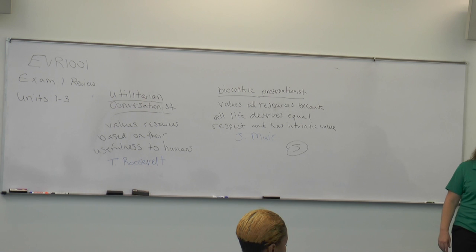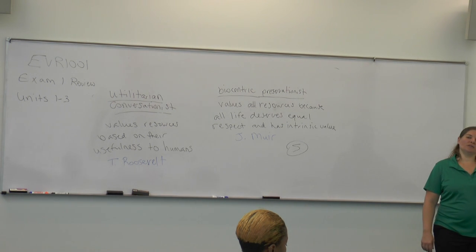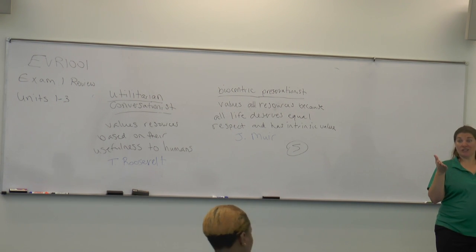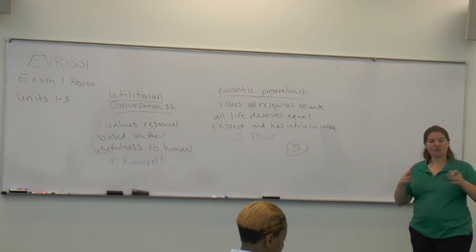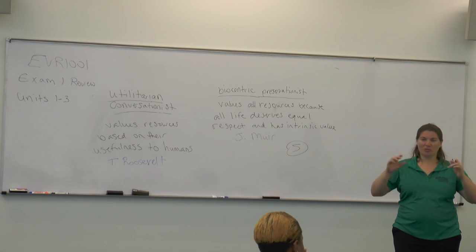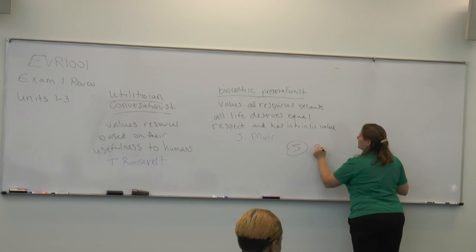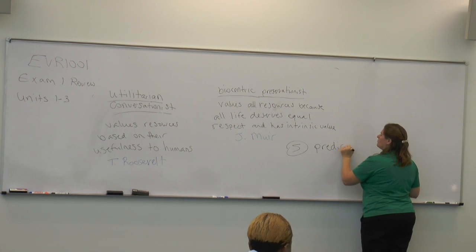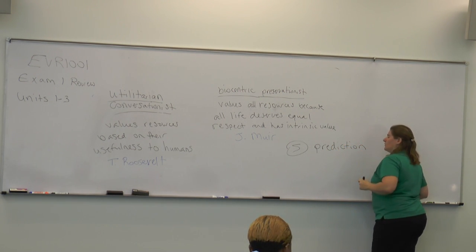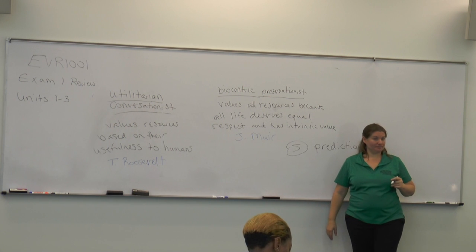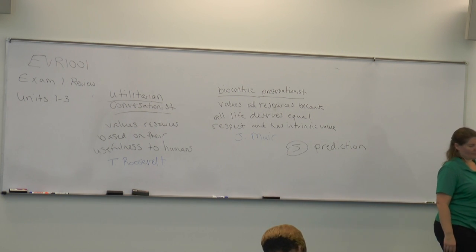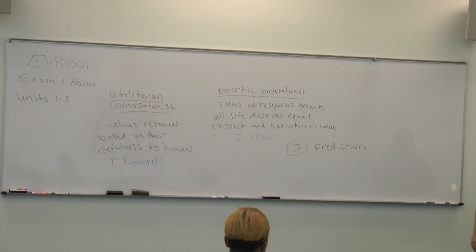A good hypothesis makes a... So what is a hypothesis? How do you define a hypothesis, first of all? Two words: an educated guess. So what's a nicer way of saying guess that starts with a P? A prediction. Okay? So a good hypothesis makes a prediction about experimental outcomes. An educated prediction or educated guess will be synonymous.